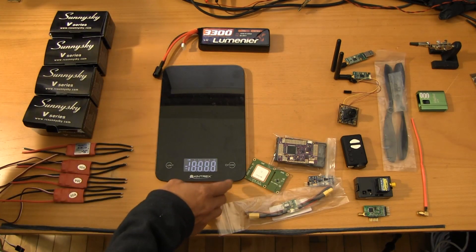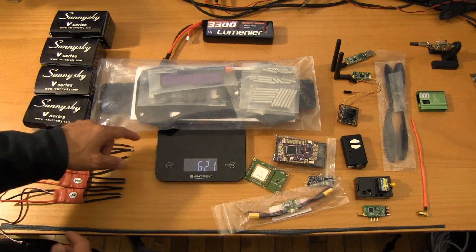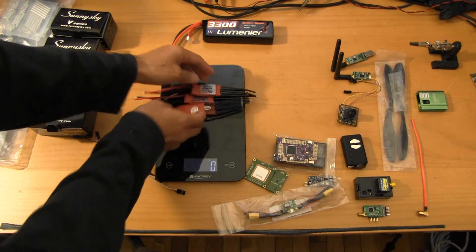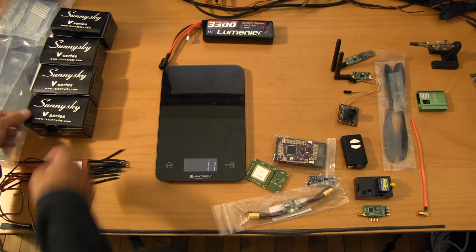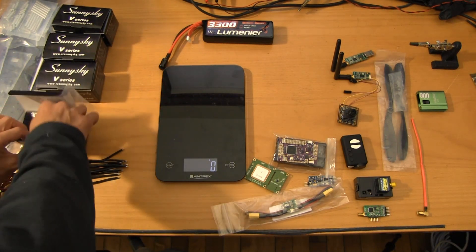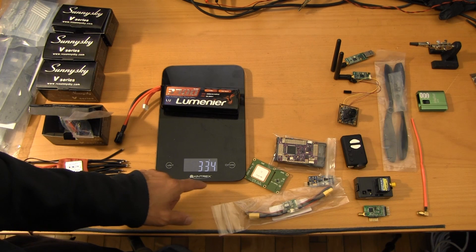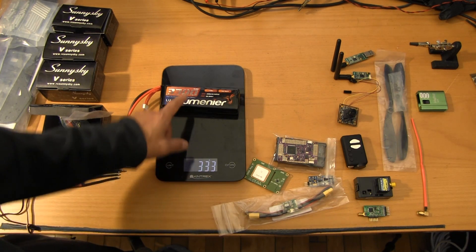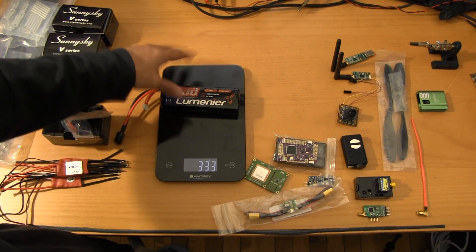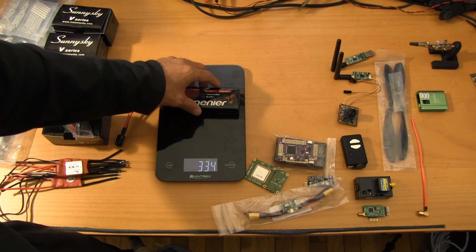Let me zero this out. Okay, that's almost 600 grams there just with the package alone — and there's some hardware and tools in there, so that's 620. The ESC comes in at about 100 grams and the motor is 80 grams, consistent with what we read on the website. The battery is around 330 grams — right in line. From a balancing perspective, you can safely go up to about 450 grams on the battery before running into balance issues. With the Mobius, we're going to be a little tail heavy, so we may have to add a bit of weight in the front. But if you were running with a GoPro or a GoPro and a gimbal, this will give you flexibility to move in that direction.